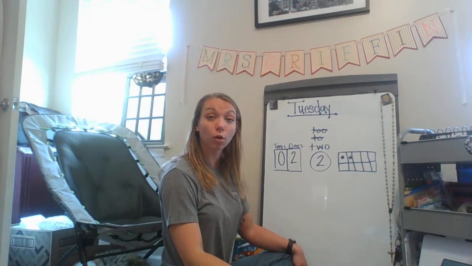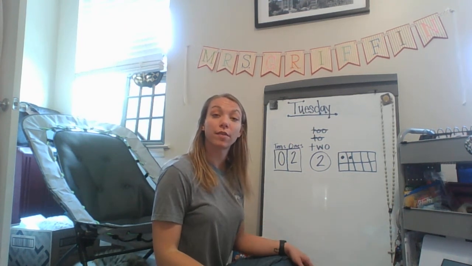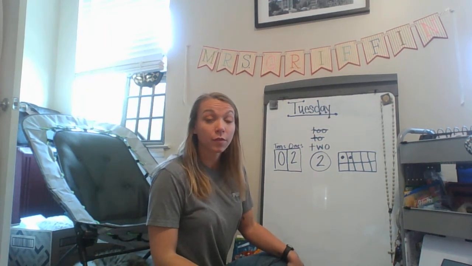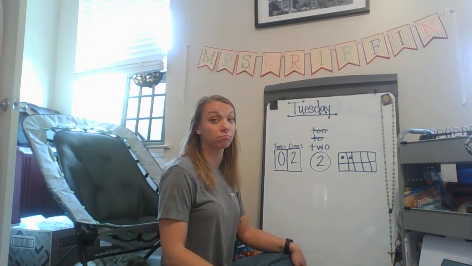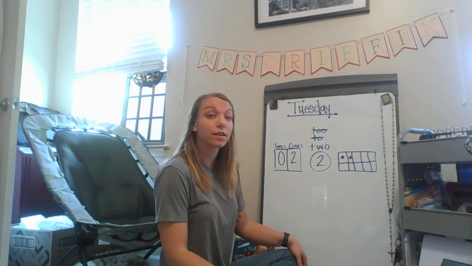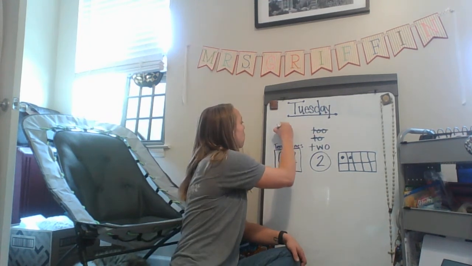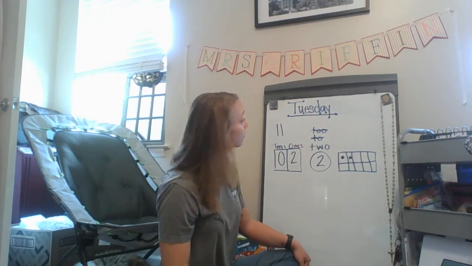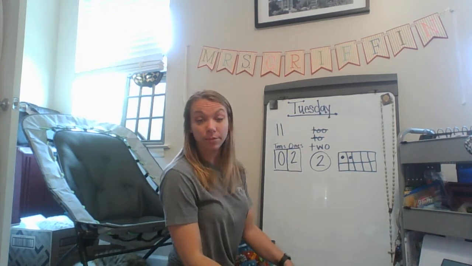Now, we aren't done just yet. There are 2 more steps we need to take before we get to the Get Crazy section, where you get to come up with as many problems that equal 2 as you possibly can. The first thing we need to do is show the number 2 in tallies. Well, tallies we said yesterday are just like showing ones. So I can say 1, 2. I have 2 tallies.